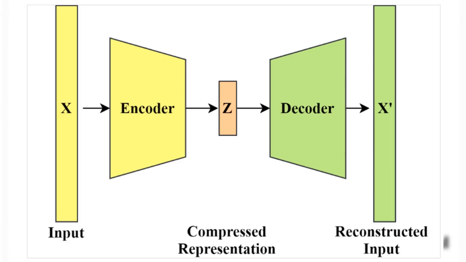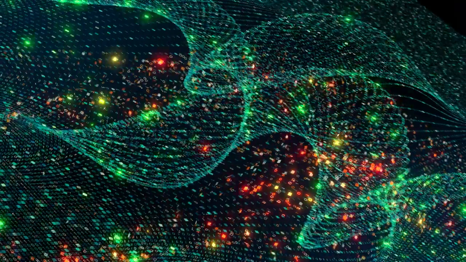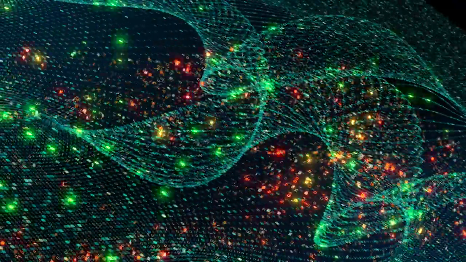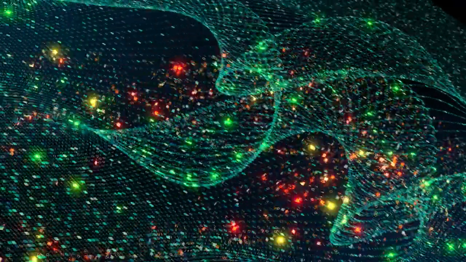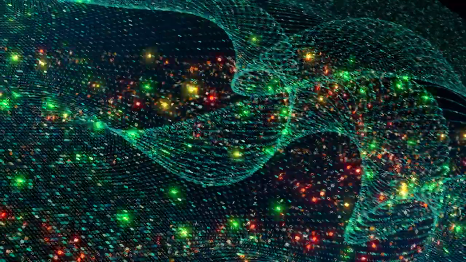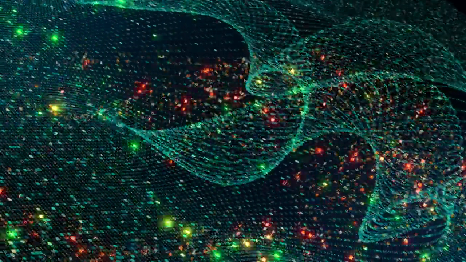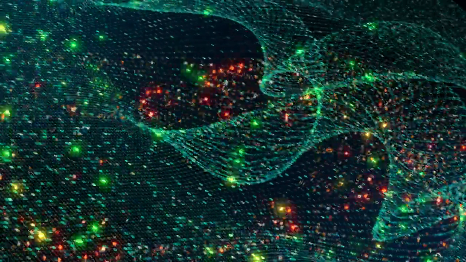The VAE consists of two neural networks, an encoder and a decoder. The encoder takes the input data and learns to represent it in the latent space. The decoder takes the latent representation and learns to reconstruct the original data. The encoder and decoder are both typically a deep neural network with multiple layers. The number of layers and the size of the layers will depend on the complexity of the data that the VAE is being trained on.